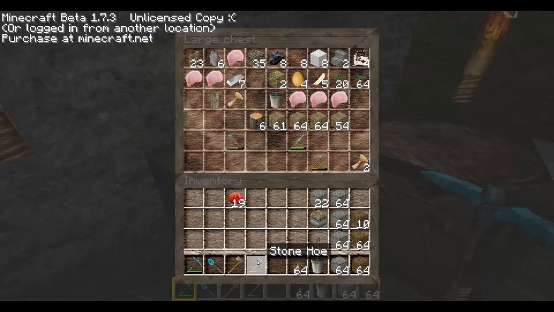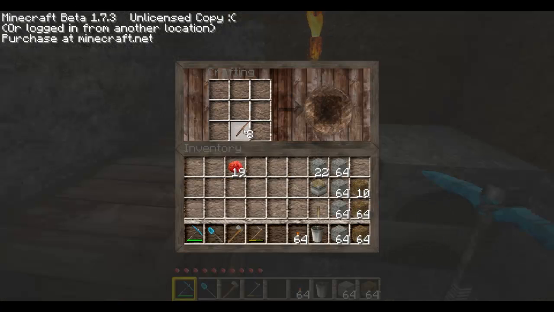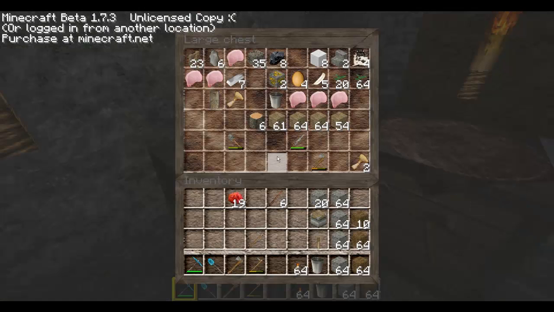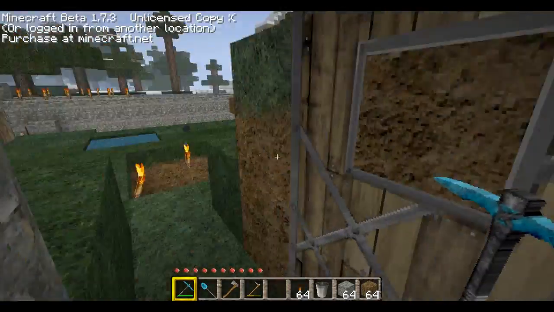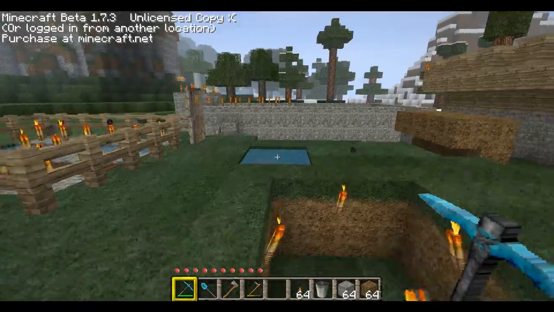There's one already in here, but in case you forgot, I will show you. The hoe is 2 sticks in the middle and 2 pieces of material at the top like that. That makes a hoe. Alright, let's go out and let's find a big area that we can build this farm.